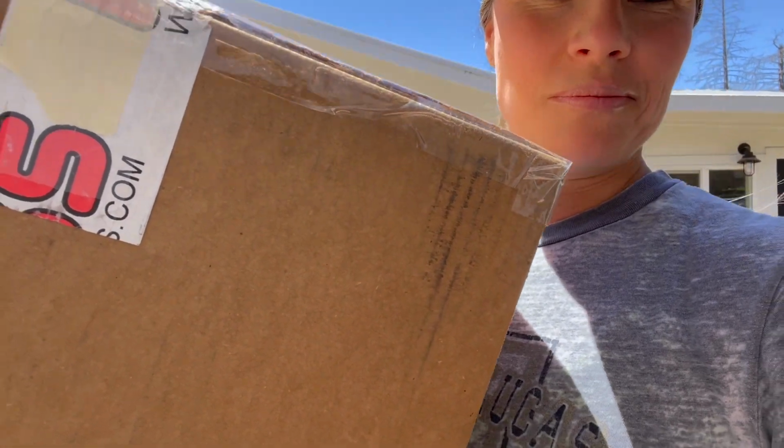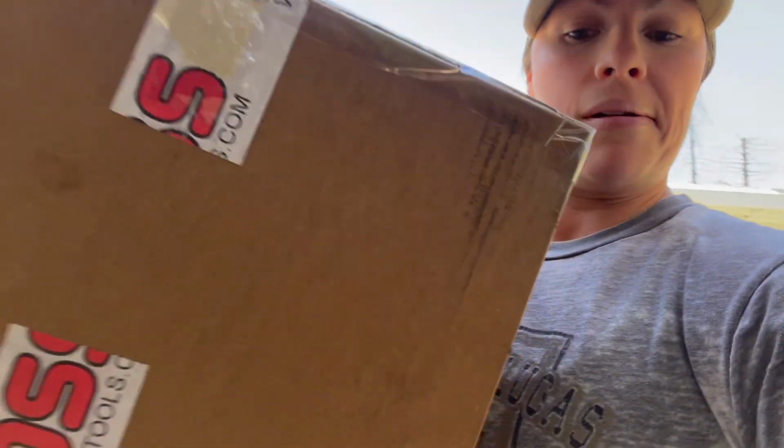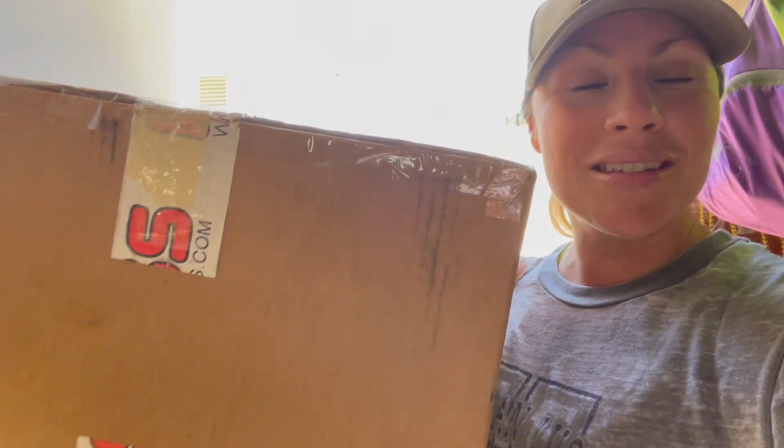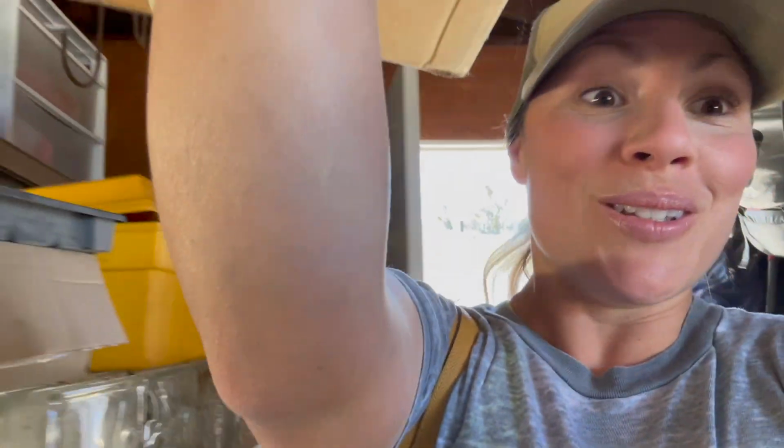Hey guys, we got the bees. I'm putting them in a... Can you hear them? Putting them in a cool, dry, dark spot until I can put them in at dusk. So into the garage they go.